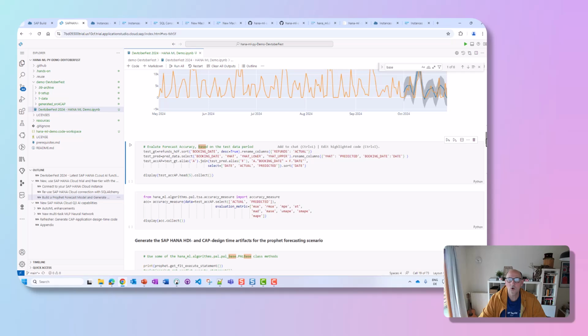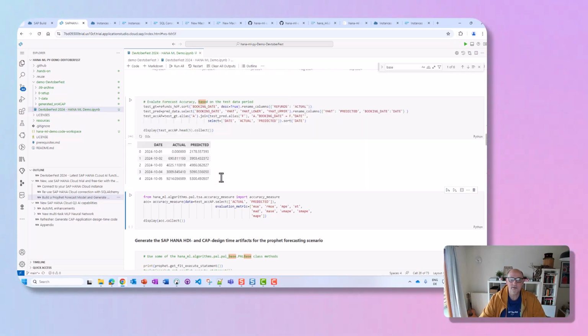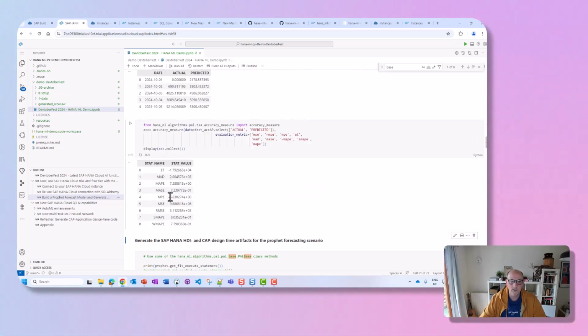Then there are certainly also methods to calculate the accuracy of the forecast. For that, we are bringing together the actuals and the predicted data, and then use the TSA time series analysis forecast accuracy methods to evaluate how good from a statistical standpoint our forecast model would be.